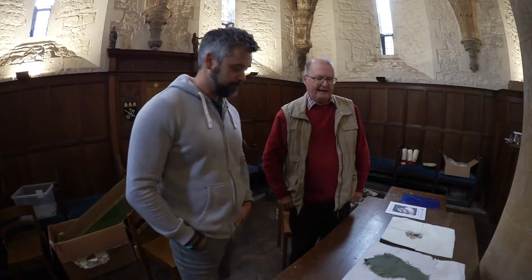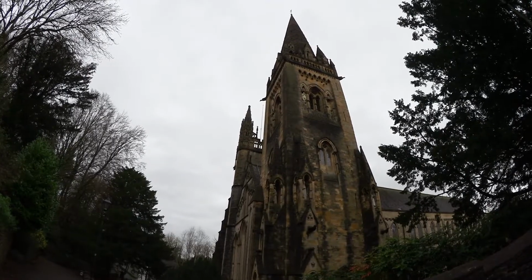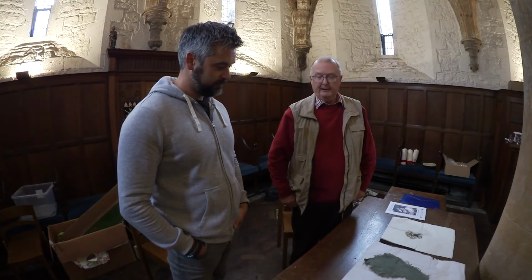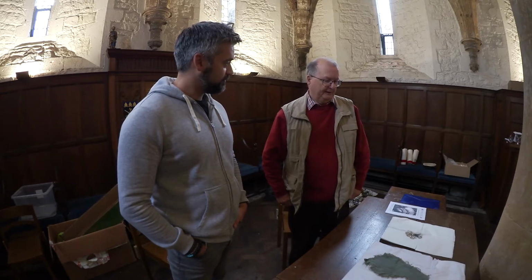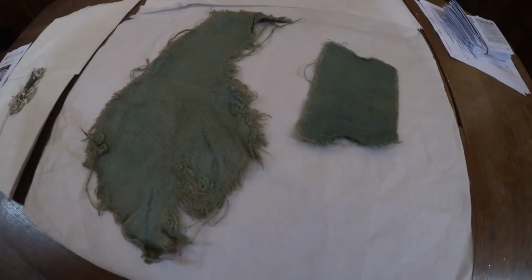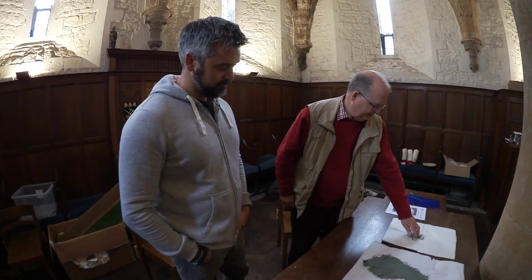The parachute snagged on the spire of the Pritchard Tower at the southwest corner of the cathedral, and then tore itself away and landed amongst the graveyard and exploded there, bringing down much of the roof of the cathedral and its south aisle. And what we've got here on the table are the remains of the parachute itself, and then part of the parachute cord.